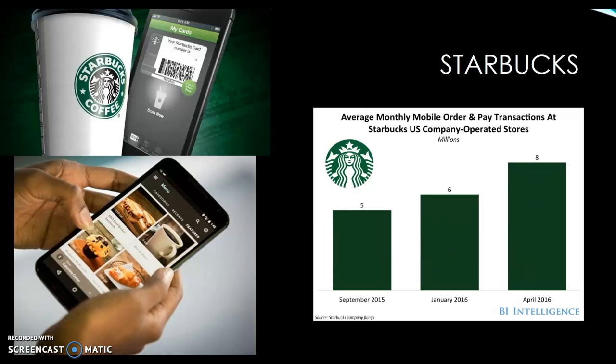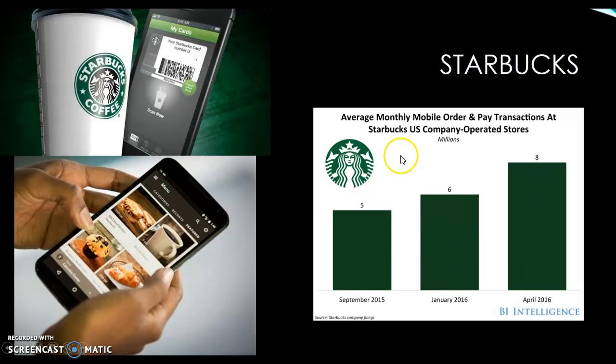Now they have this new innovation where customers can purchase their products through their website or through the app, and it is basically an advance pay. So you make your purchases off the website or through the app, your order will be ready, and you just have to pick it up. It's one of those things where it's a huge win for the company.